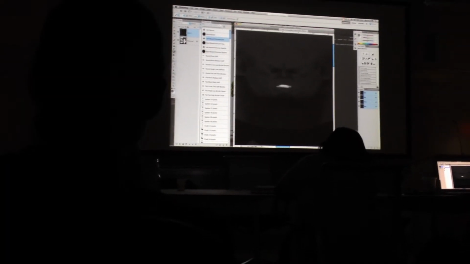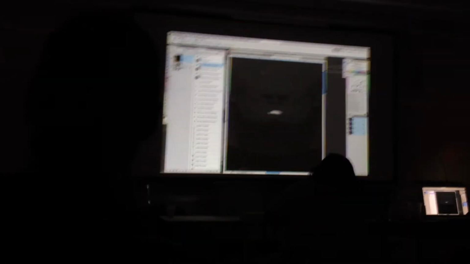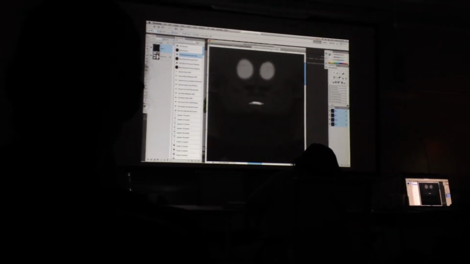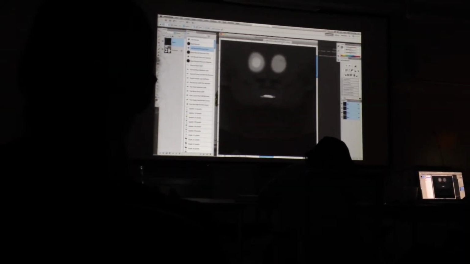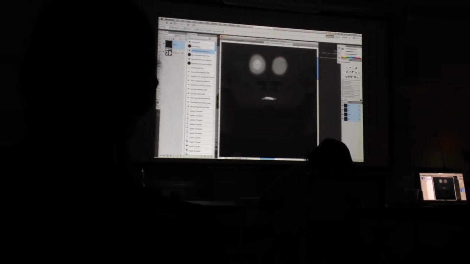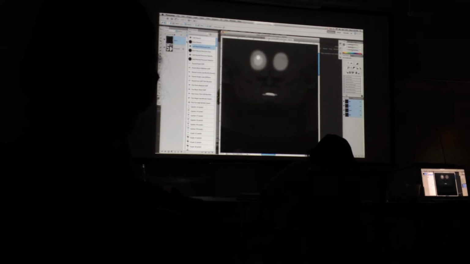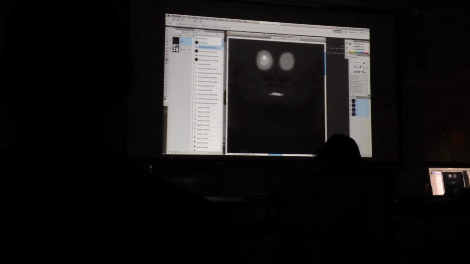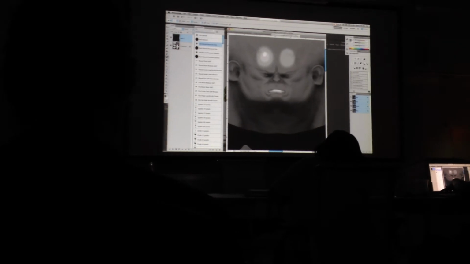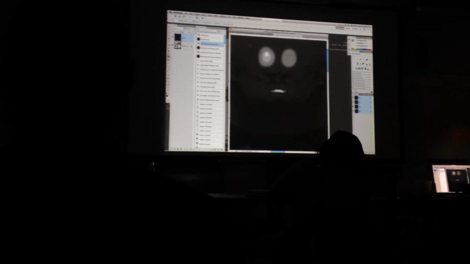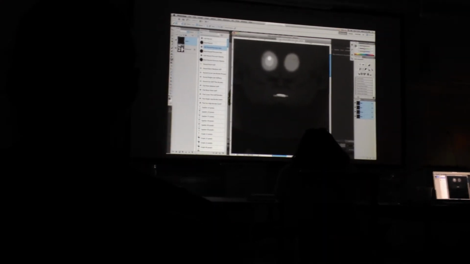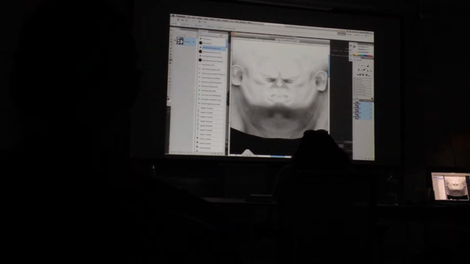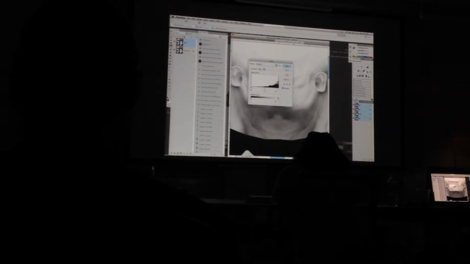And the reason why I say 40% or 35% is that you could add spec here, and let's say the area in here is even brighter, just rub over it again. And let's say that area in there is brighter, rub over it again, until it gets completely shinier than the other. If you always work with 100% opacity, it's always going to be full spec. You don't want to work that way, okay? You want to work in moderation.